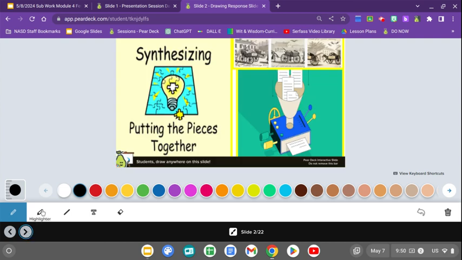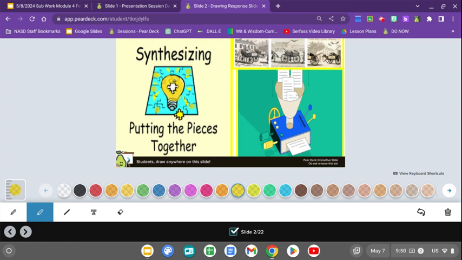What is synthesizing? Turn on your highlighter for me, please. Then you turn it on yellow, and then get these little pieces around. And mine drags a little bit. I'm not sure why it's doing that this evening, but it's just one of those features that we're all going to endure while this video goes. So I put some dots on some of the outside of the light bulb there, but when you synthesize something, you take all those different puzzle pieces and you put them together and you have a whole.